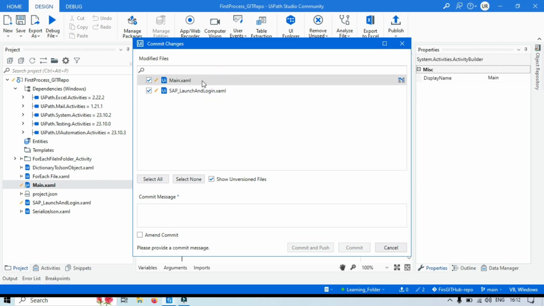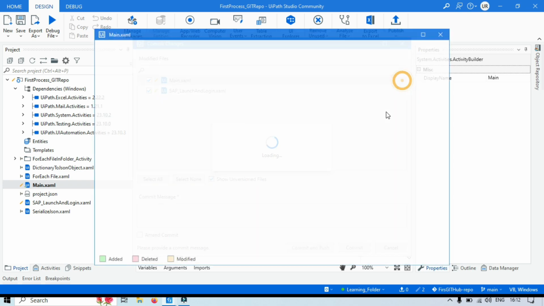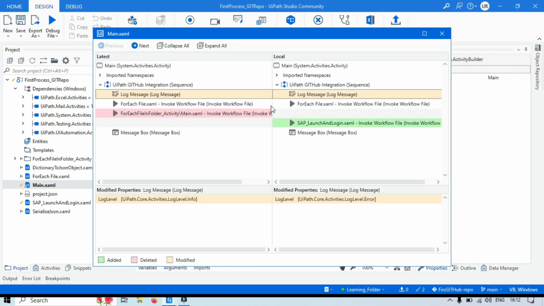If you select this anywhere, on the right side you can see this icon which says show changes. Now click on show changes and this will open a comparison view showing the original version on the left side and the modified version on the right side.